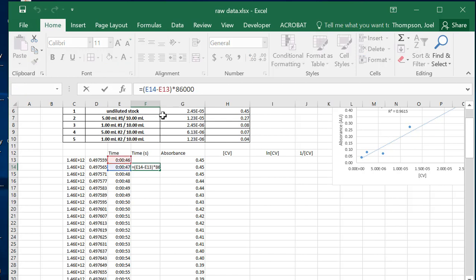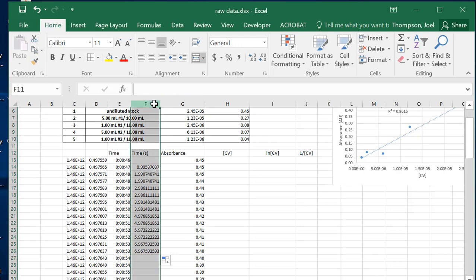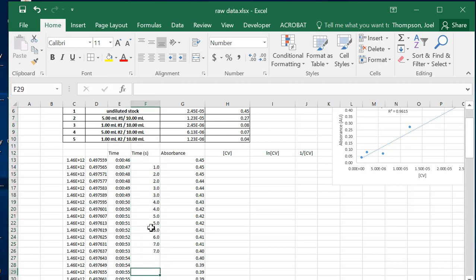And now the other thing I want to do is make sure that I always reference the first cell. So when I get here, I'm going to say what's the difference between here and the first cell, and when I'm here, the difference between here and the first cell. The way you always reference back to the first cell is put a $ sign in it. And there you go. And now I can get elapsed time. Maybe clean that up just a little bit down to a number. There we go. And there's my elapsed time in seconds. And maybe get it down to 2 figures, and away we go. All right, so I'm going to drag this on down.